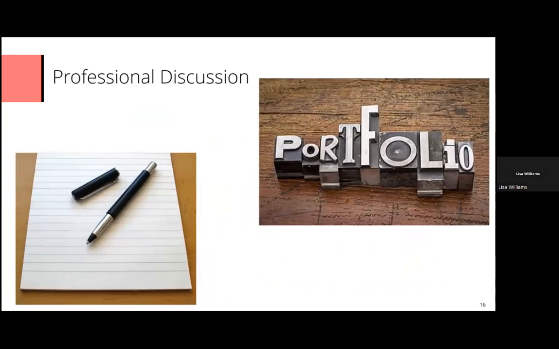Within the professional discussion and the presentation and Q&A component, the apprentice can bring in a pen and paper to note down any questions that we pose as IEAs, but at the end they will be asked to destroy these whilst on camera. It is important that the apprentice comes prepared, so they should be attending with their portfolio of evidence. They may not need to refer to this during the professional discussion, but it is important that they have it in case they do need to refer back to something.